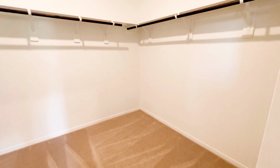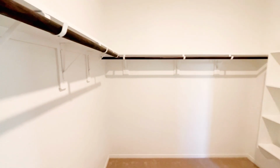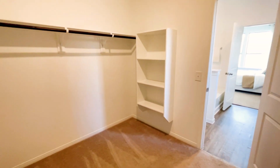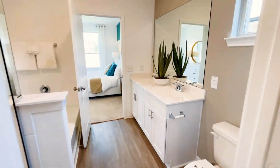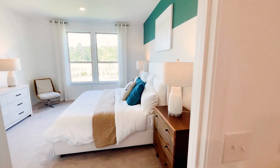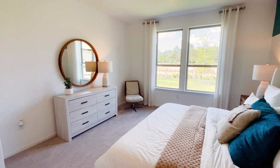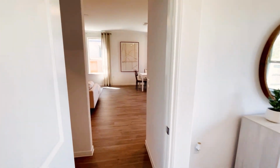So kind of cool, as I was mentioning before in that first house. Some of these builders have opted away from having the tubs and a stand-up shower, and they're just doing oversized showers, but Centex is still doing the tub and the shower. So depending on what you need, this might be a good option for you. So coming out here, we're gonna get back through this primary suite, and then we're gonna go check out upstairs so you can see what that's all about.